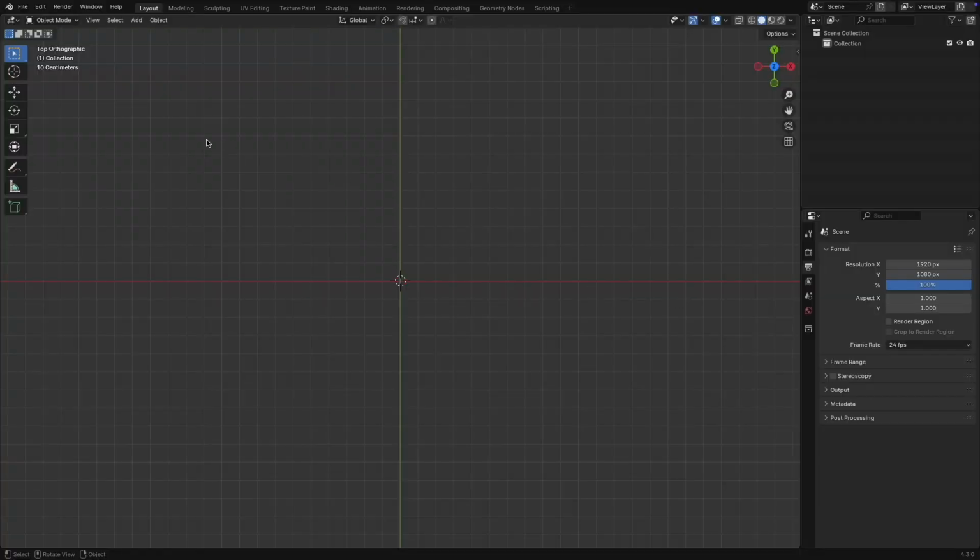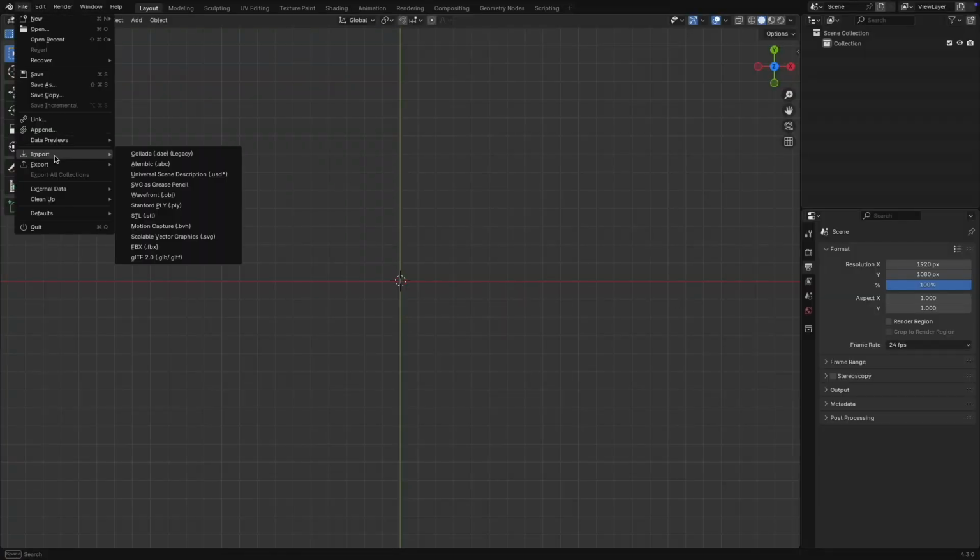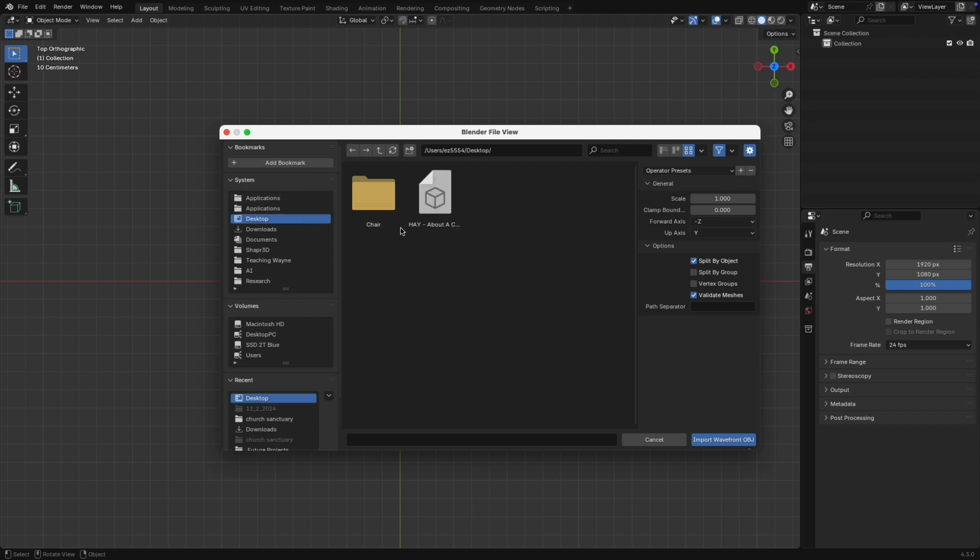Then in Blender, we can go to File and import OBJ. Navigate to where the file is. We have a few options to import. First, we want forward to be Y, up is Z, so it's exactly the same way like in Shapr. And then we can also turn on split by object and split by group. So the individual parts of our object are being split apart the same way how they were constructed also inside the host application, Shapr 3D in this case. Then we can click on import.